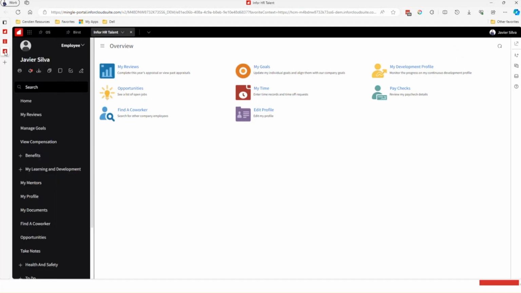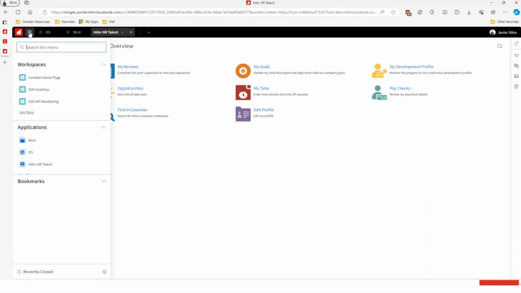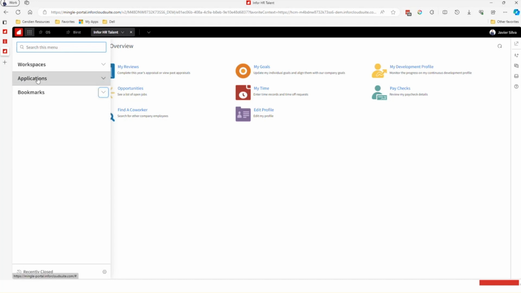So here in the new portal, you can see that I don't have the bookmarks on the top right. I don't have Common AI up there. And the navigation is way different here. This is way more helpful because it gives you everything you need in this one drop down. So you have 3 sections so far: the bookmarks, applications, and workspaces. Now you can rearrange these 3, so you can put bookmarks first or applications first.